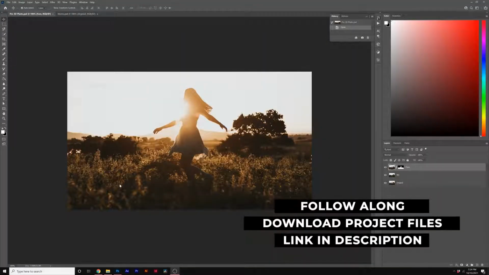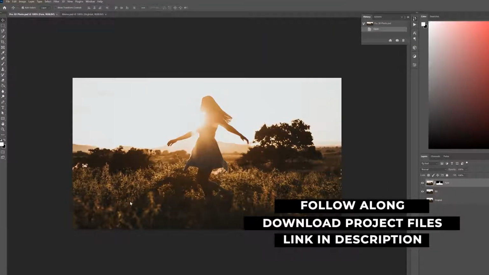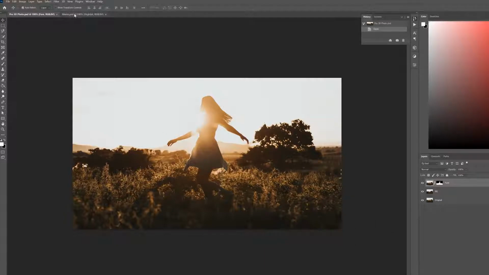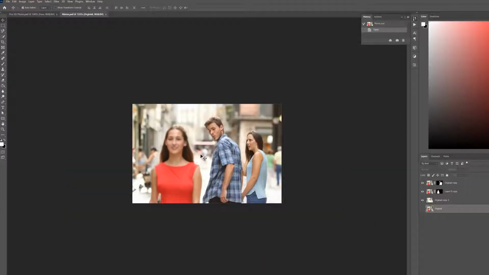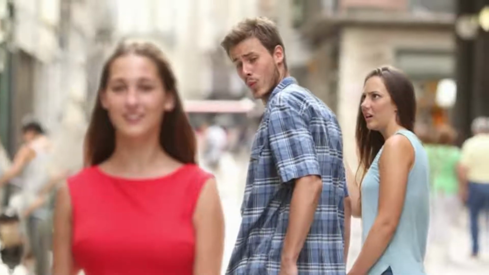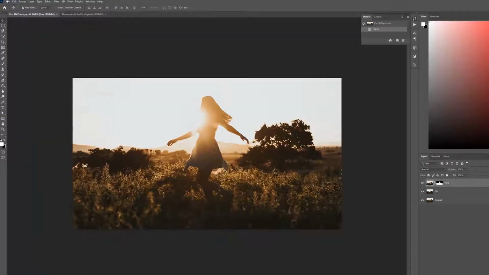All right, here we are in Photoshop. Every image is different, but we'll be working on this one in this tutorial. I even set this up for a meme photo animation as well, but we're gonna be working on this image because it's a little bit more realistic scenario.